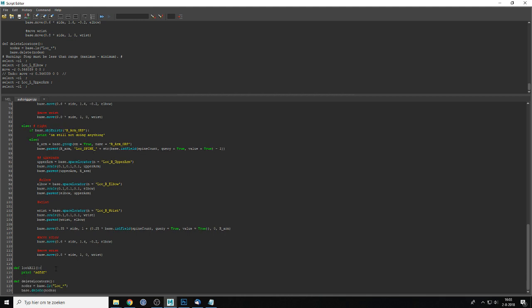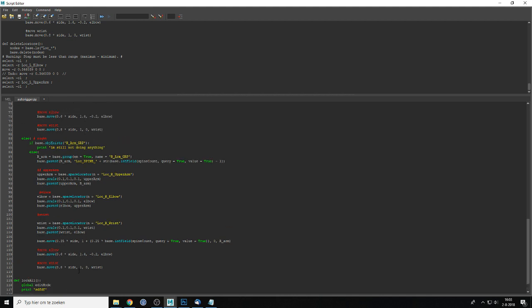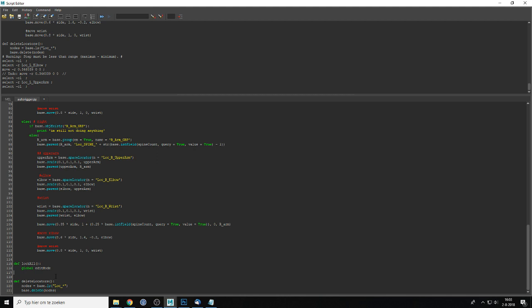Okay, so this is where it gets complicated, like I just mentioned. First thing, I want to include the global edit mode variable like this. Then we can do something else. You can actually set the attributes of an object using Python script. So you can say, for example, that the scale on the X should be locked, so you can't touch it anymore. But that's a little bit difficult, so I'm just going to walk you through it.